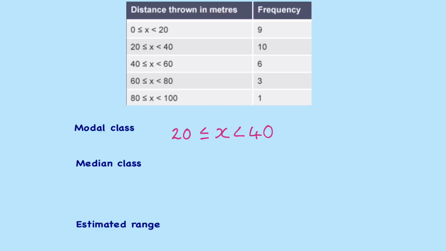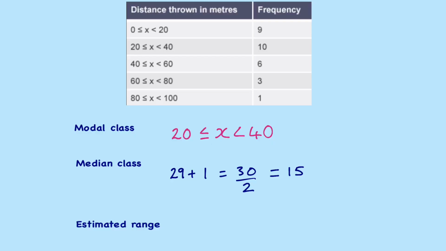Now, whenever there's an odd number of values, to find the middle number, what you do is you have 29, which is how many we have. You add 1 on, which gives us 30, and then you divide by 2. And that will give us our middle value of 15. So the 15th value is our middle value.